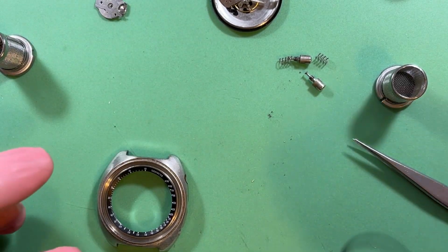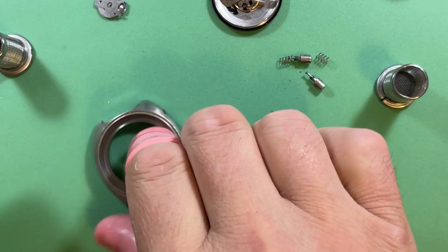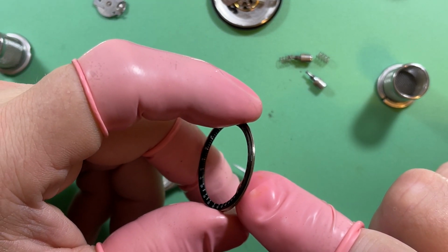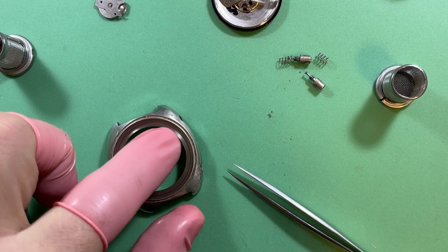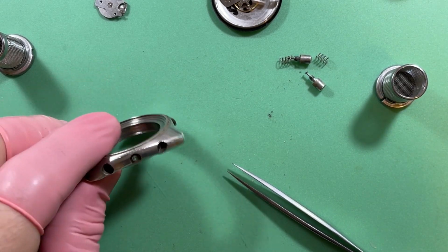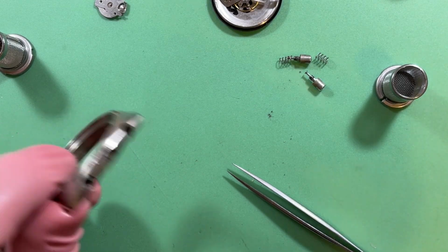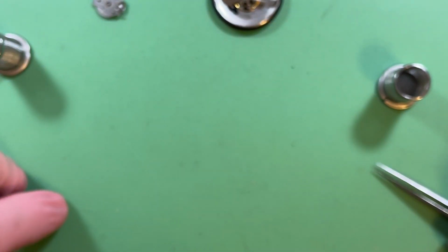Old crystal, old gasket. And there it is. These are both rare parts. They're hard to find. Not just the tacky ring, but these early ones versus the later ones, they have different internal stack heights, and some of the components inside around the crystal seal and such are ever so slightly different, and one will not work in the other. A's work in A's, B's work in B's. I'm going to have to hand clean this pegwood. I'm not going to bother to deal with that on camera. Just get that stuff out and get it clean.